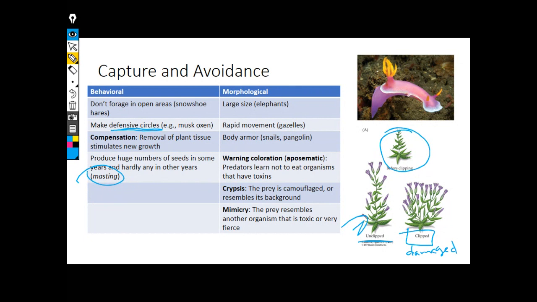Okay? Most squirrels and birds have really good memory, and birds in particular, right, pass these memories on to their offspring to go to the same sites over and over again. And so what masting allows for is when they do have these feast years, it's like a surprise. Right, so there's a little bit of a safety in numbers situation. And then there's that lag of now all the animals kind of have to figure out what's going on and then come find all of those spaces that have the acorns, which increases the likelihood of those acorns being able to survive. And then on the off years, the few that do drop are much more guaranteed to live. Okay, any questions about our behavioral stuff?